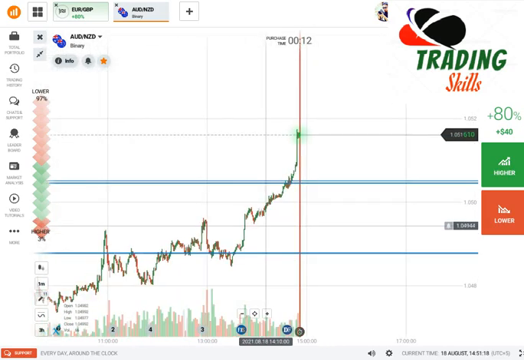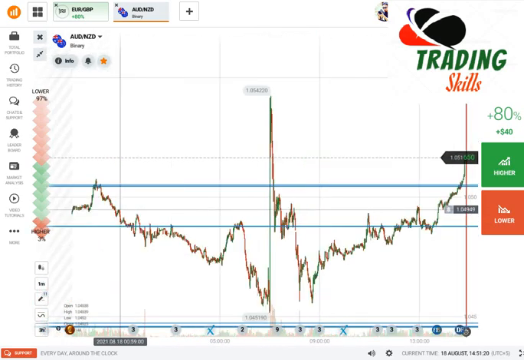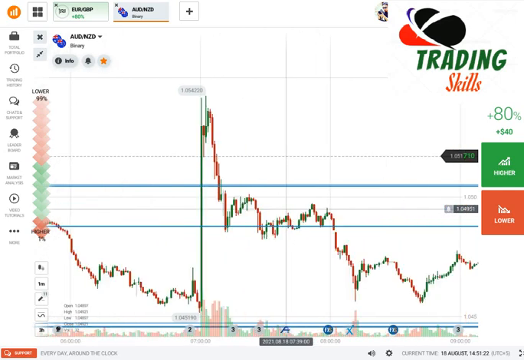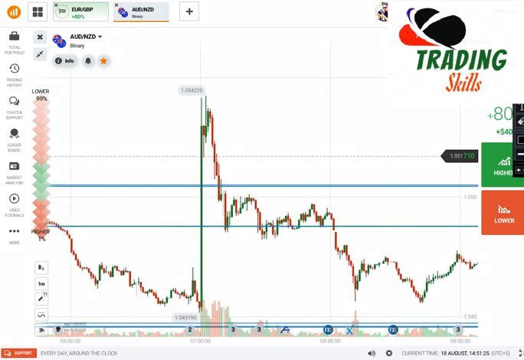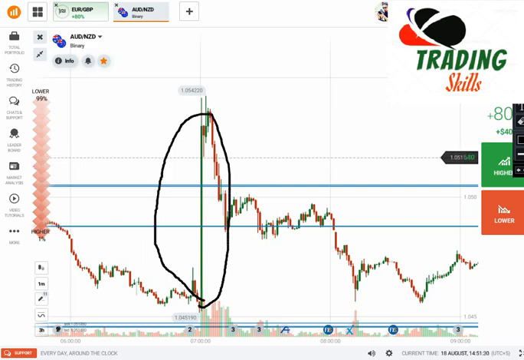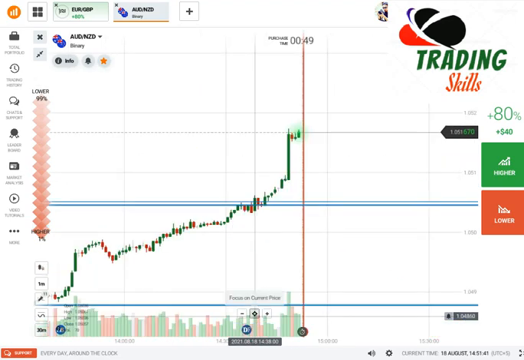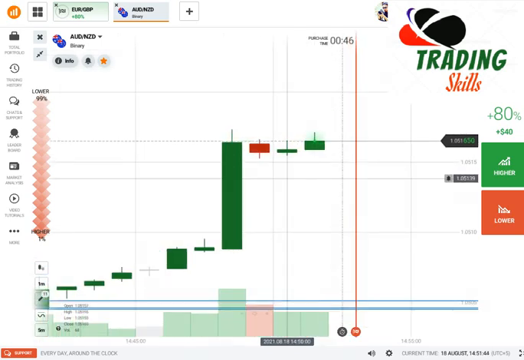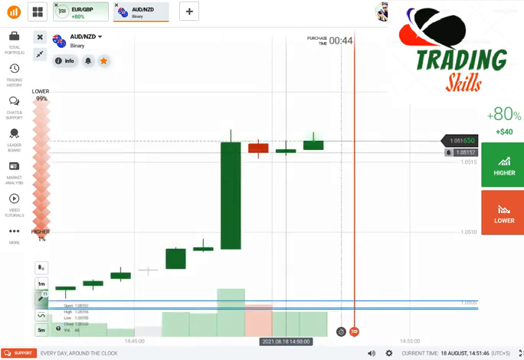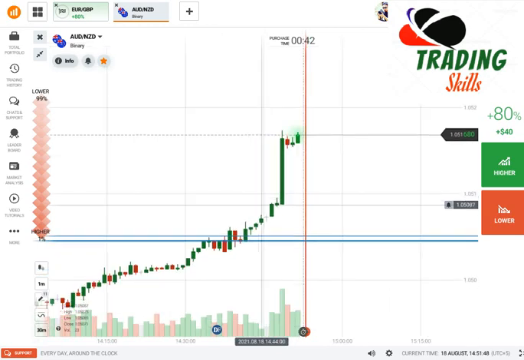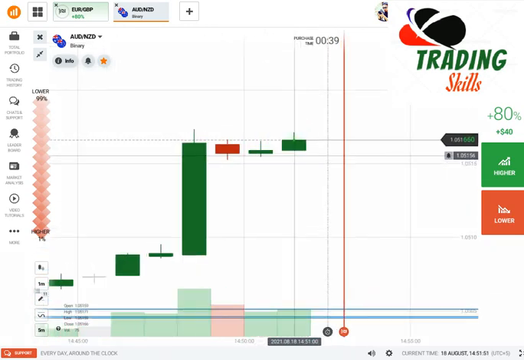Now you can see at this area why the market is going up very much in an up direction. You can see a strong buyer's entry, so you cannot see any kind of resistance here. The next levels are here, so on the right side it is going up. Now let's see what's going on in the market here. Again a buyer's entry.